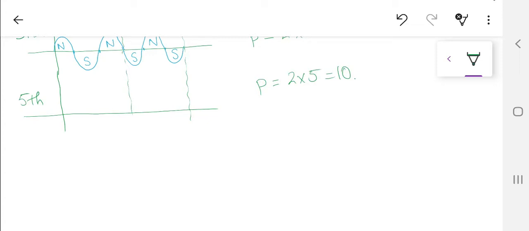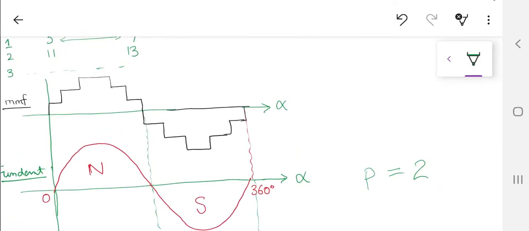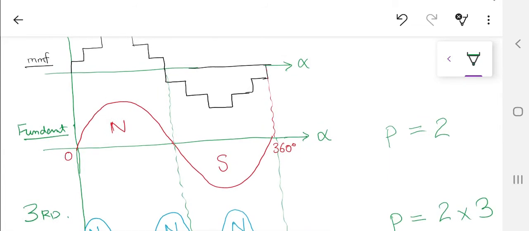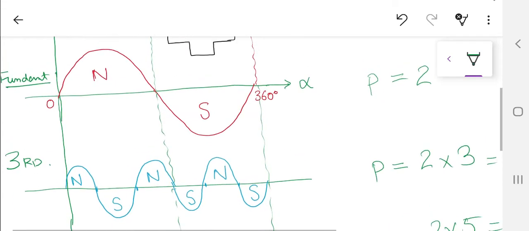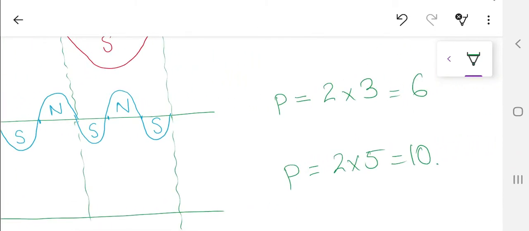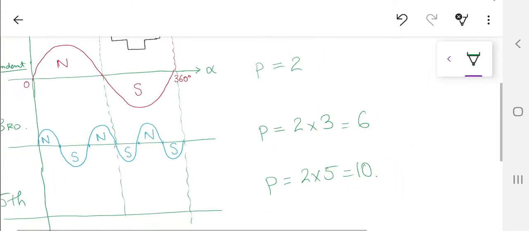This is just the stator induced magnetic fields which are revolving, and since the MMF waveform is not a pure sinusoid as shown over here, it has some harmonic content, and because of that it has a fundamental which is certainly going to produce 2 poles. This is the smallest pole count. Now if this MMF was changing 4 times in the whole 360 degrees, then certainly this would have been a 4-pole machine, and then for the third, fifth or seventh harmonic, you would be multiplying 3, 5 and 7 by 4, because 4 was the actual number of poles in that fundamental.